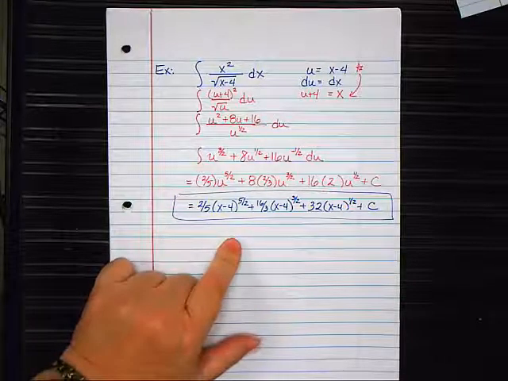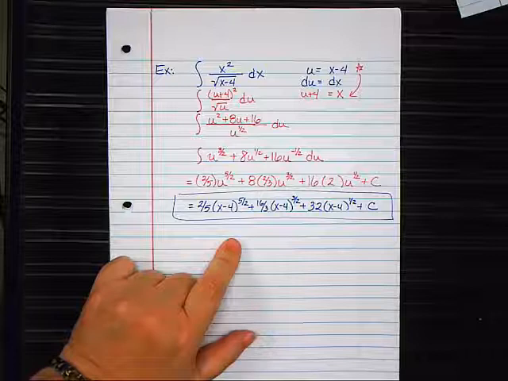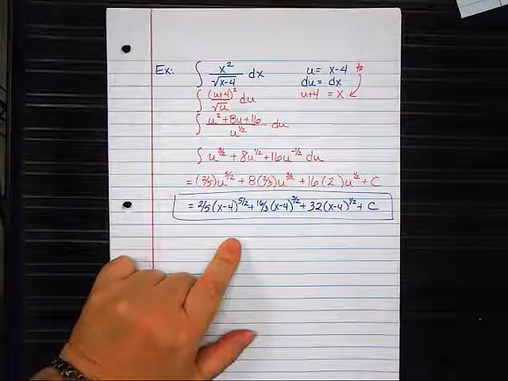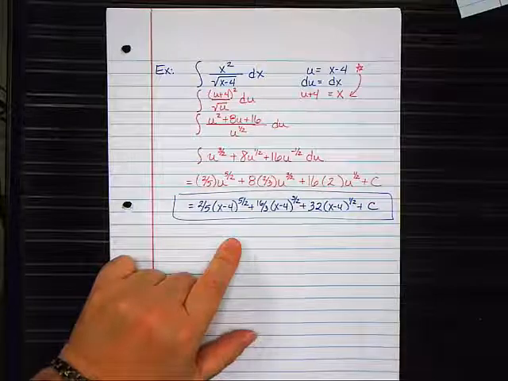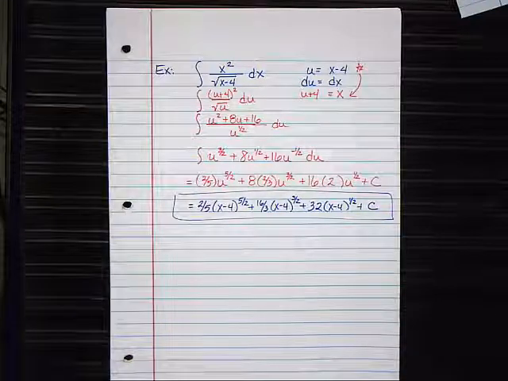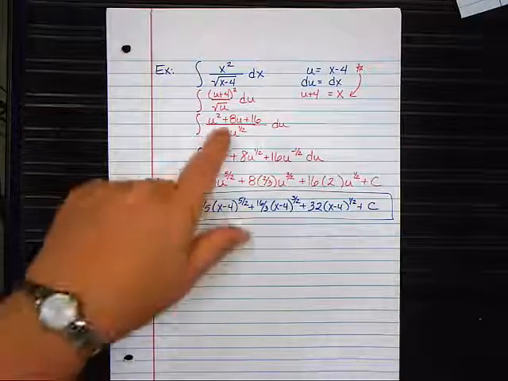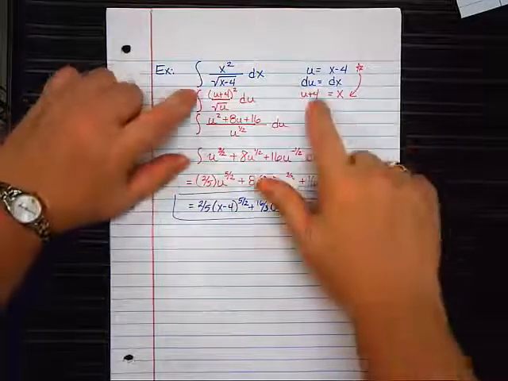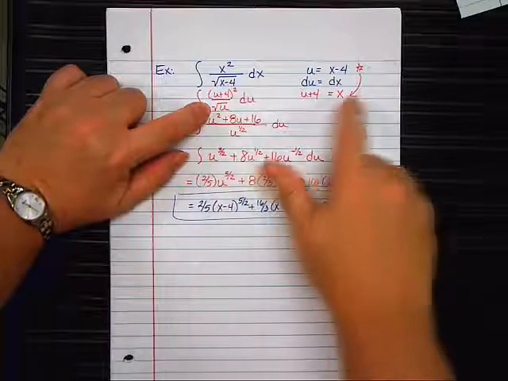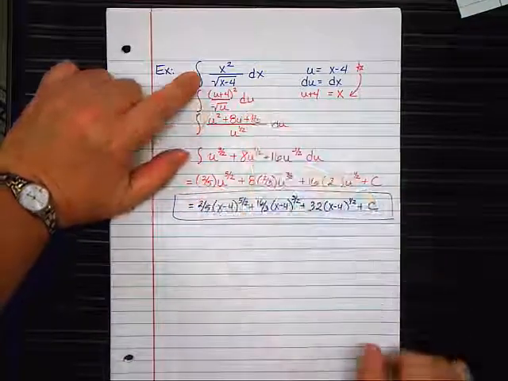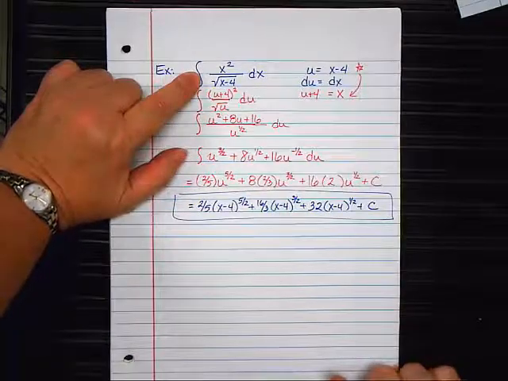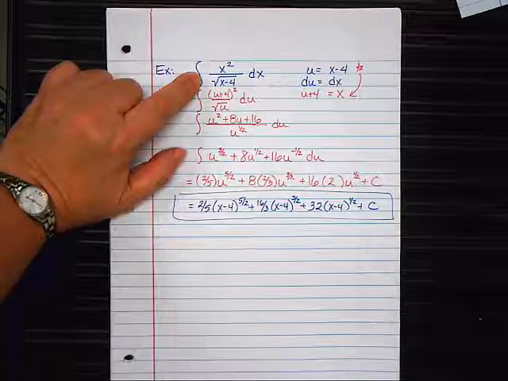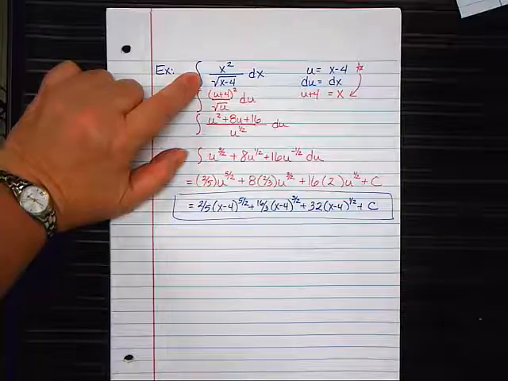There's another one. Somebody else said something else. What'd you say? Outside of the radical. It doesn't necessarily have to be a power. But listen to what I'm saying. What happened was, when did we notice it? We noticed it once we put the u in here, once we put the du in, we had leftovers. The key is leftovers. If you have leftover x's with nowhere to go, then it's going to be ugly. Okay? That's the key.